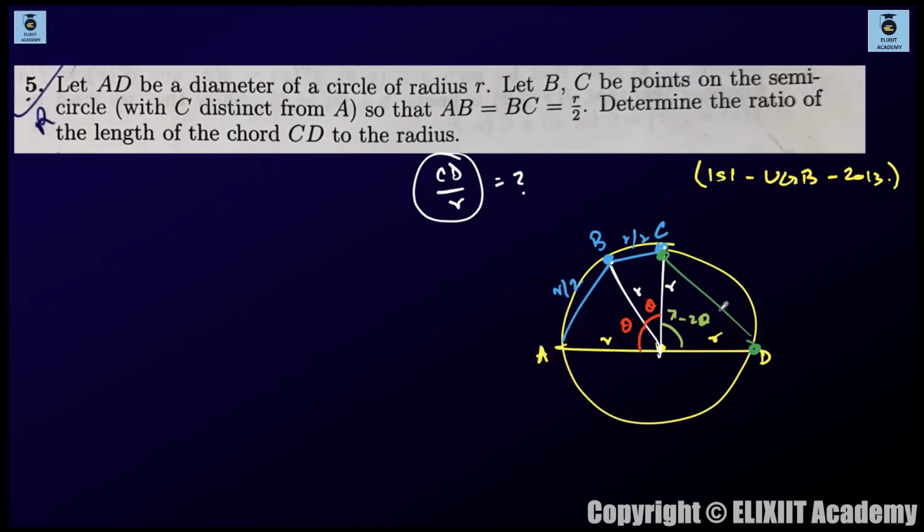Okay. So what is the benefit? What can we do from here? Can we target CD? Yes, very good. We have to use the cosine rule. Now the question is why we use the cosine rule. The angle enclosed between them is known to us. You have to find out CD now. So what is the best thing? You simply use the cosine rule.